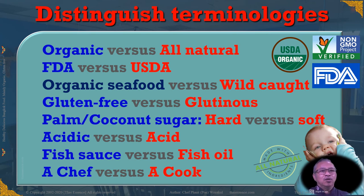Palm sugar or coconut sugar, that's the hard and the soft, you have to understand. People will say, oh, palm sugar. And they go in and say, oh, did it say palm sugar? Every packet says palm sugar. But this one is hard, why is it hard? This one in the jar is soft. The hard one, what they do, they mix other sugar in there to make it hard. So that means you don't have 100% palm sugar. I use the soft type. The soft type is 100% palm sugar, no mix with other sugar.